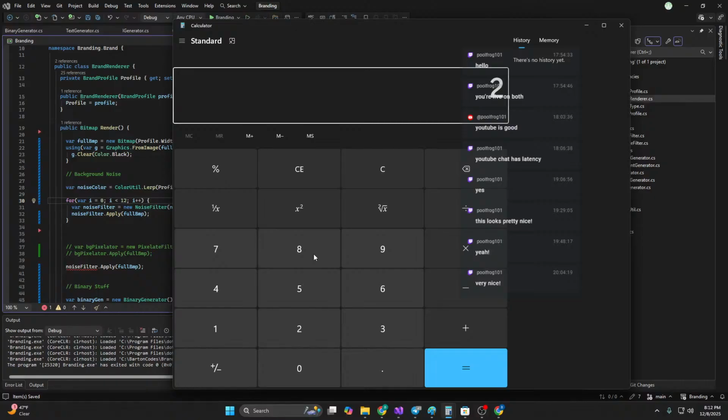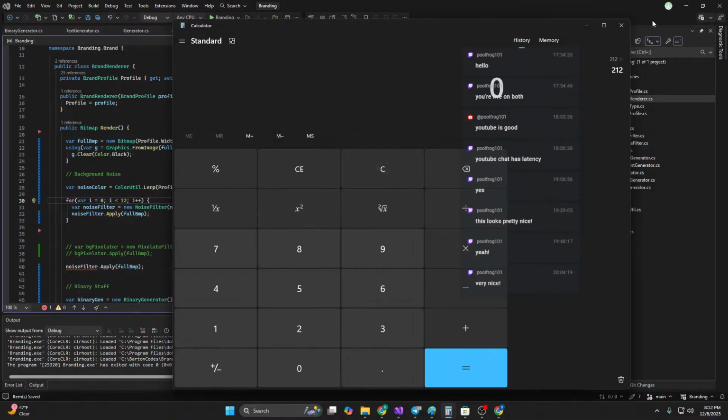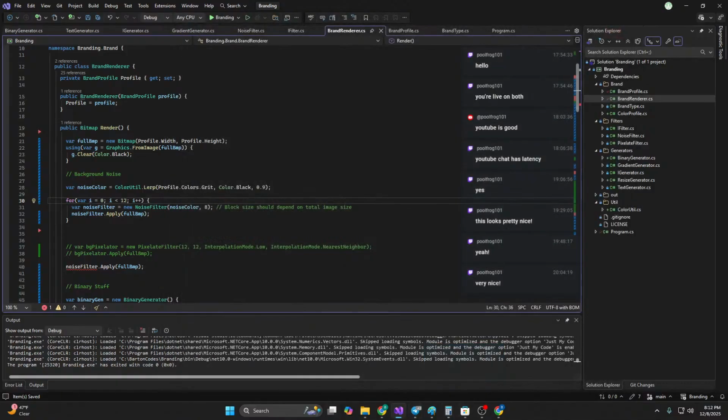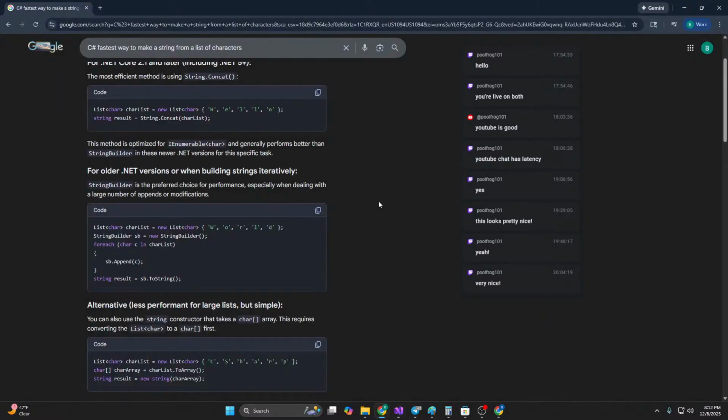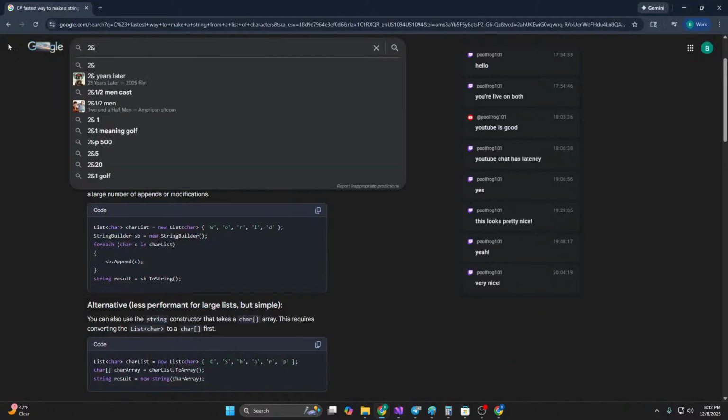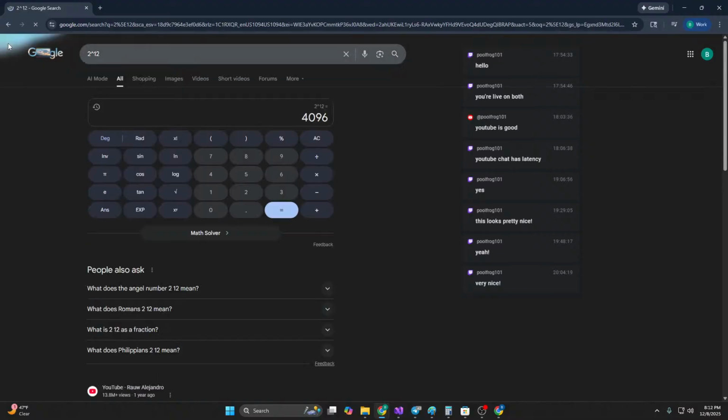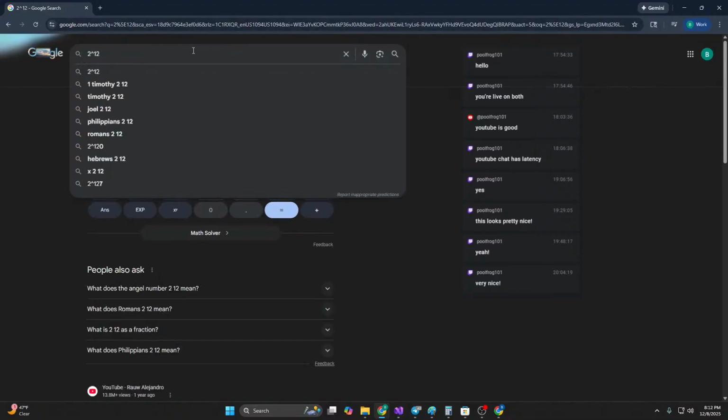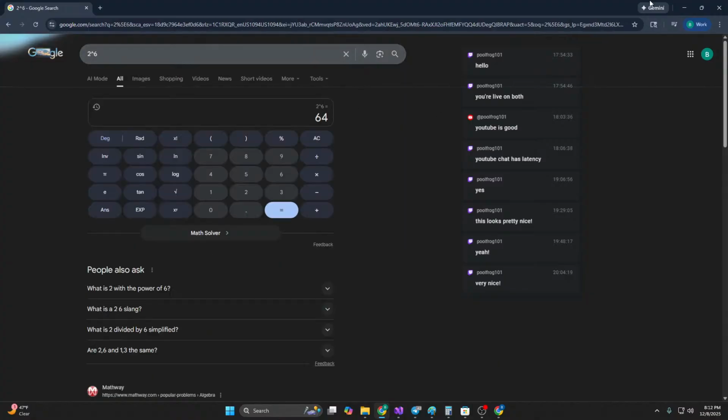Why does this insist on being huge? Oh, it doesn't understand power. Oh my god. Oh, we're just doing it with Google. 2 to the 12 is 4096. That's way too big. Really, my biggest ones should be 64, 2 to the 6.